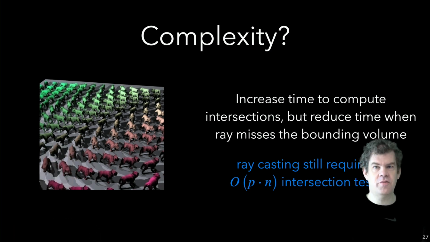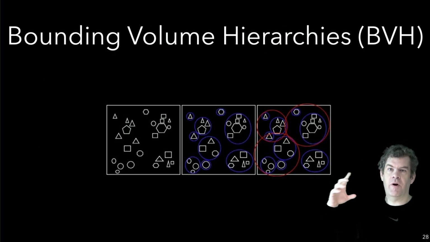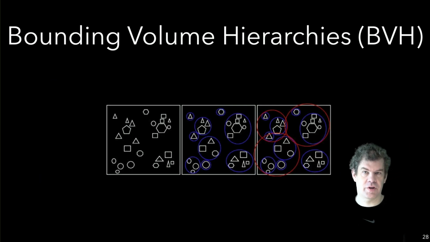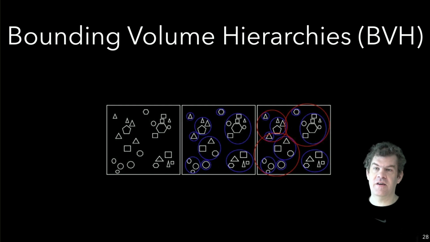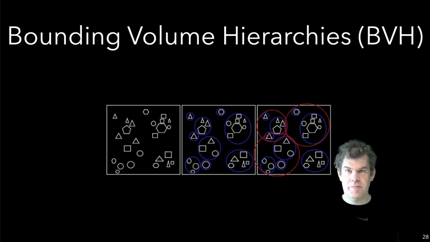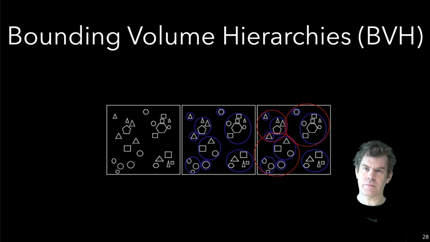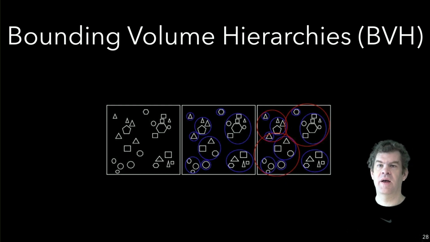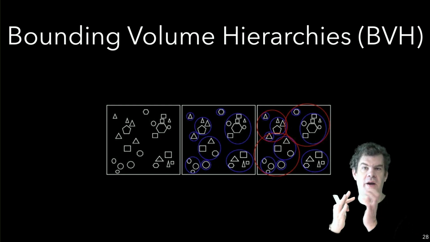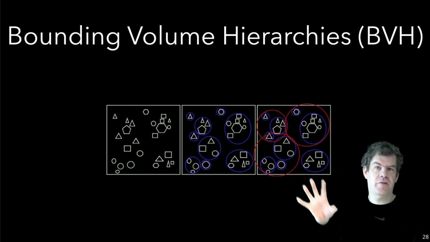But, and here comes another but, we can do better. There's actually a way to reduce the complexity here, even in the asymptotic case, and that is by introducing bounding volume hierarchies, or BVH for short. So what's the idea here? The idea is that instead of computing a bounding volume just around every object, we can throw those into a hierarchy. Here's a simple depiction of that. Say we have a bunch of objects, and those might be simple polygonal objects or whatever. I can compute bounding volumes around them, say bounding spheres, or in 2D bounding circles. And then I can take those bounding circles and combine a few into bigger circles, and combine them all into one circle.